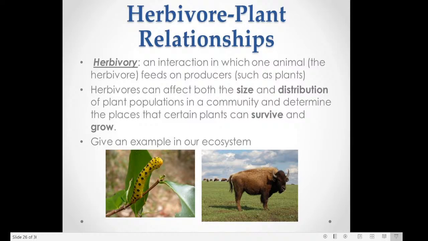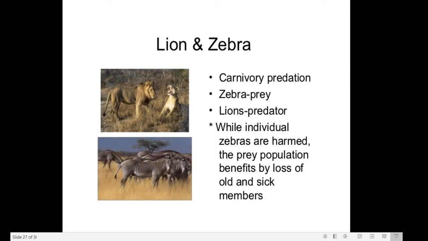You may see many plants in many places that cannot be eaten by goats, because in a particular period the goats are the most common animals, so the plants develop metabolites against the goats. Goats do not eat the plant, so it survives in that place. The plants develop their character against their consumers. It's an example: one thing is the distribution is affected, and another is that they can develop their capability to survive and grow.